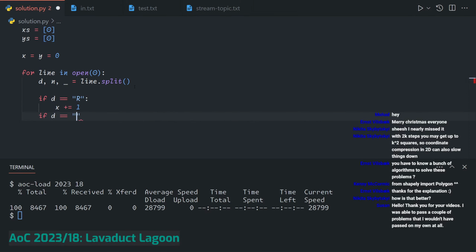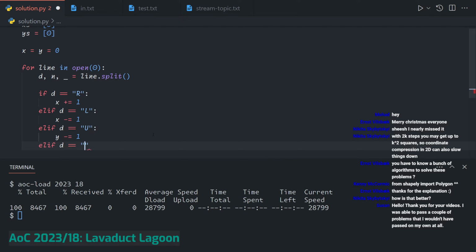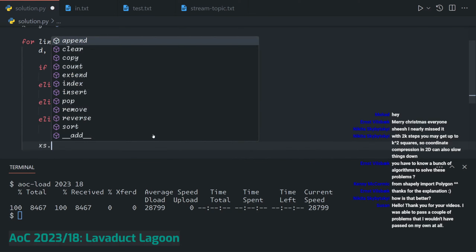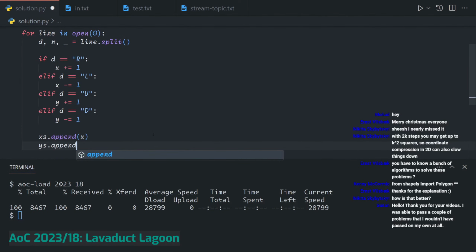And if d is L, we'll do x minus equals 1. So what I'm doing here is I'm just going to mutate x and y to the new current point, and then each time we'll just append it to x and y. So y minus equals 1 if d is equal to U. And then we just do xs.append(x) and ys.append(y).